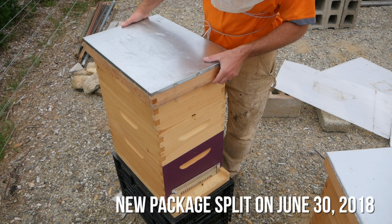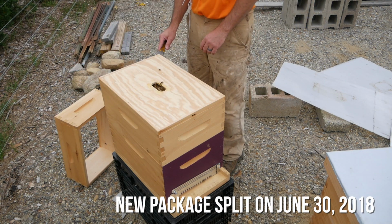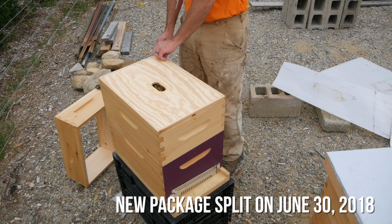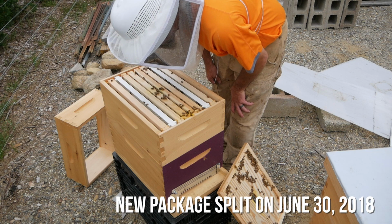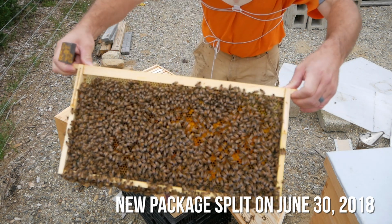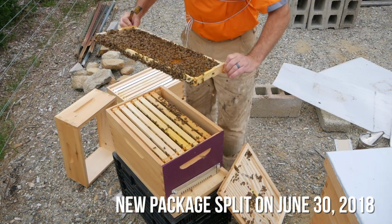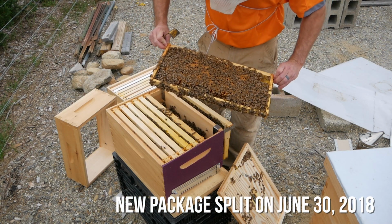Okay, this was a new package walkaway split. After I moved them up into an 8-frame box, they were overflowing 8 frames, so I gave them a super. So we'll see what they did with it. They're just hanging out on it. So much pollen. That is gorgeous. Some weight on that frame. That's all brood.